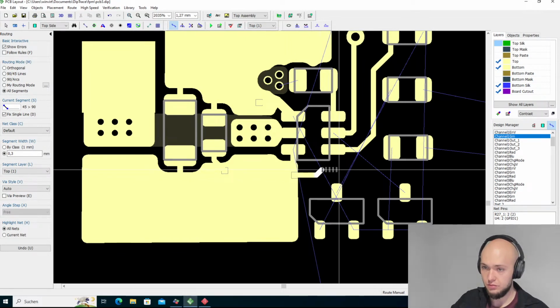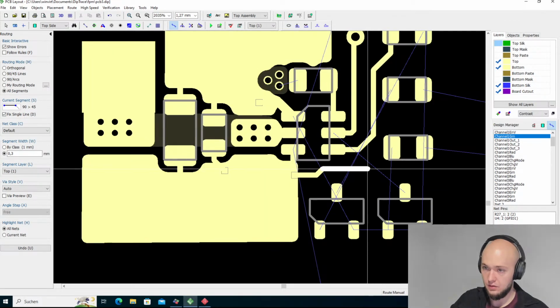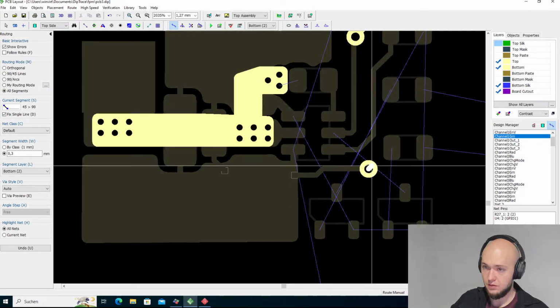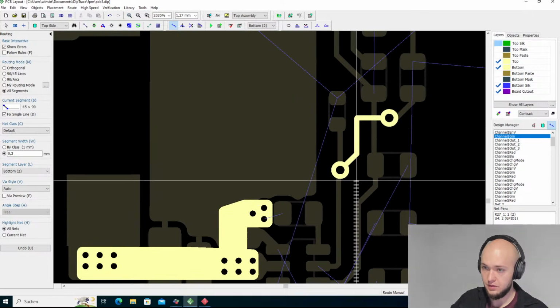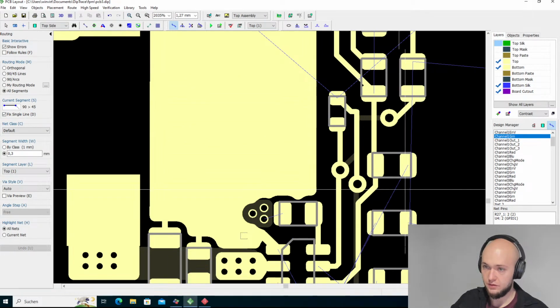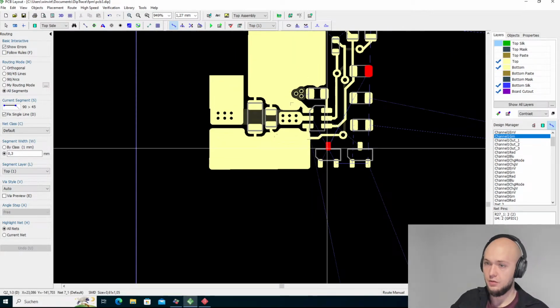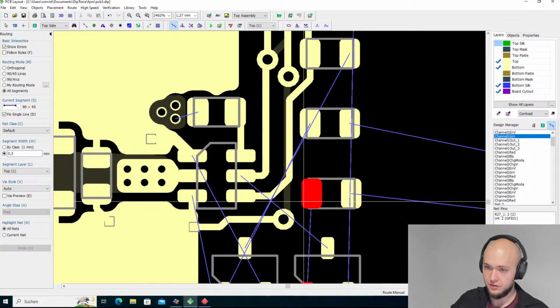That is taboo. So, and let's go up here. And connect that, great. So we now need to somehow connect all of these transistors.